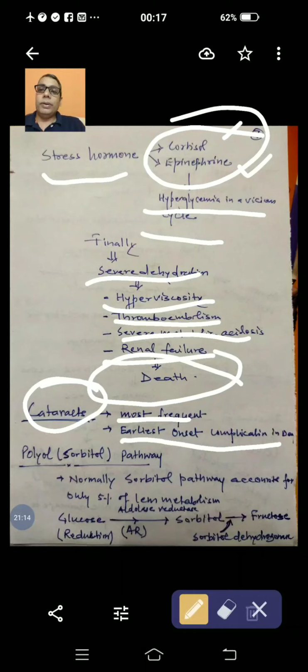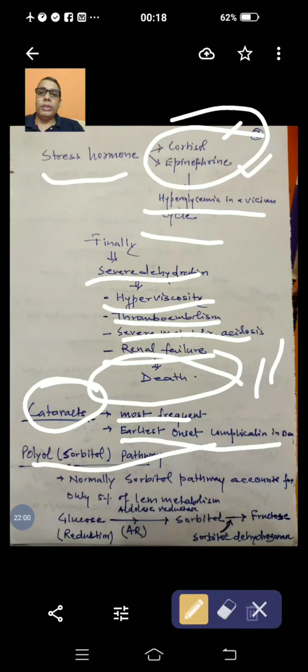What are the reasons for this cataract development in dog? That is very important. One pathway is there, that is called the polyol pathway or sorbitol pathway. Normally होता क्या है कि up to 5% of glucose जो सप्लाई का होता है, that is shunted to the polyol pathway in lens. अगर लेंस में आप बात करेंगे तो ये पॉलीऑल पाथवे जो है अल्टीमेटली सॉर्बिटॉल का सिंथेसिस होता है और फ्रुक्टोज का सिंथेसिस होता है ग्लूकोज से, और ग्लूकोज मेजर उसका एनर्जी का सोर्स है, बट सेकेंडरी एनर्जी you can say is provided by this sorbitol pathway or polyol pathway in the lens.